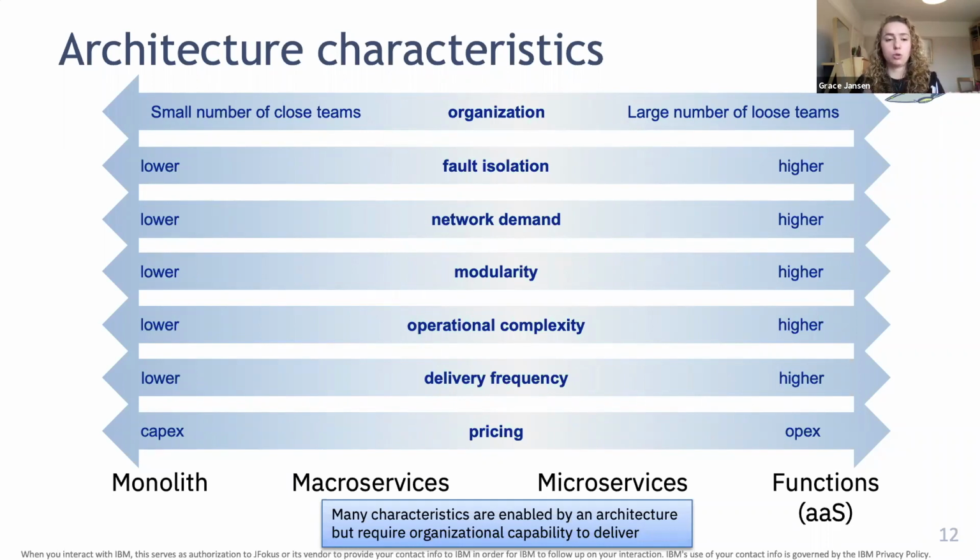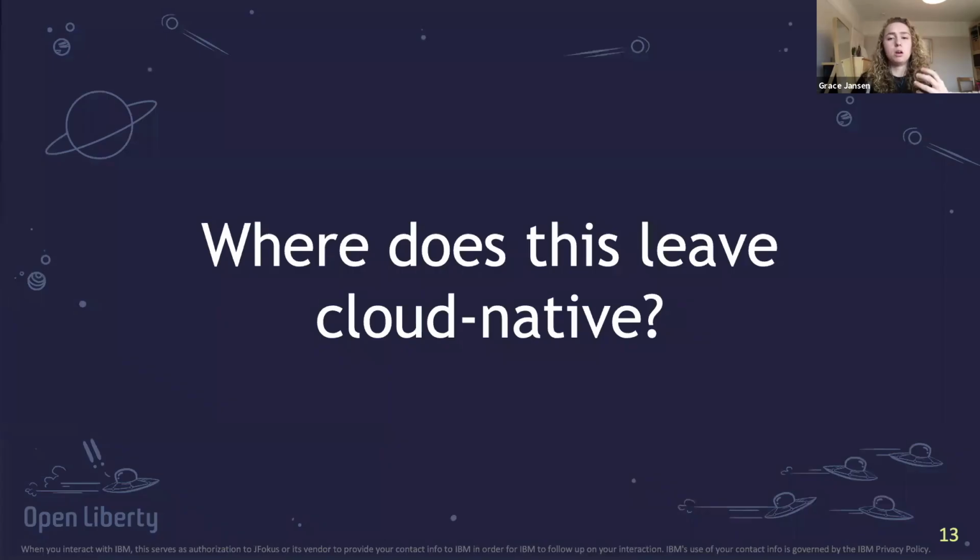So you can take a look through this and decide for yourself which factors are more important and where your organization sits on this sliding scale, to help you choose the best delivery model for your own application. So where does this leave cloud native? The industry has evolved to a point where there's a great appreciation for different architectural styles. But as we saw in the earlier slides, people are only really focusing on microservices when it comes to cloud native specifically. So where does this really leave cloud native?